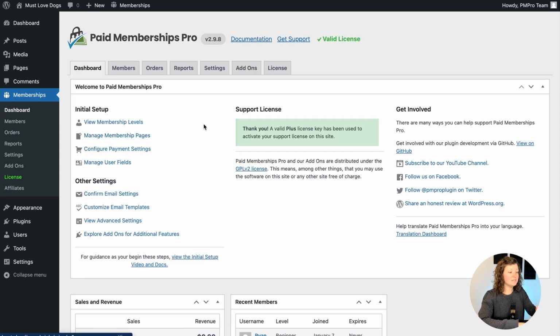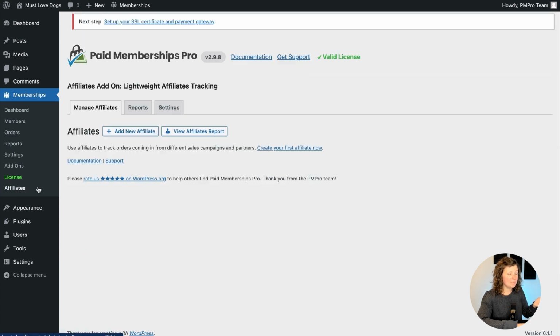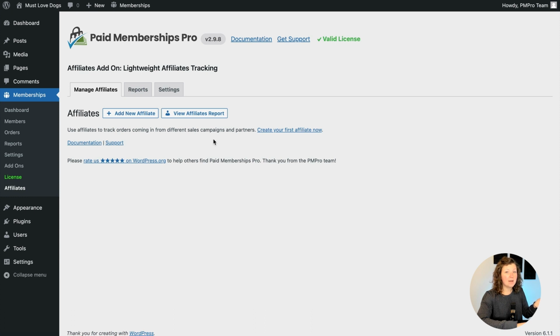So now that the plugin is installed, nothing majorly changes on your site, but the thing we want to look at is the affiliate section here on the side menu. Here's where you're going to set up any new affiliate for the site so we can create affiliates. And then we're going to create some other settings related to this.